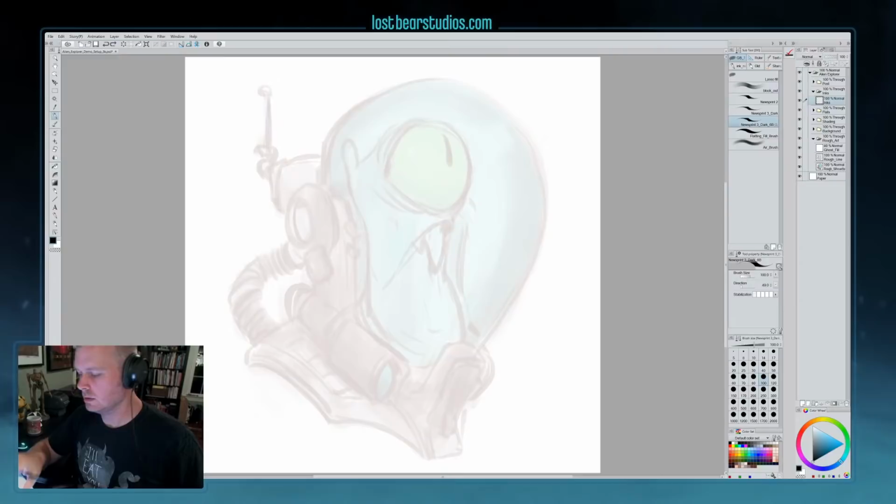On this character, the hardest thing for me is gonna be getting the arc of his glass dome correct. Once I get that done, I could lay out a tool or something like that. But what I like to do is just get my shoulder going, and you'll see me probably make six or seven marks before I'm happy with one. If I hit it first try, I can promise you that's not gonna happen.